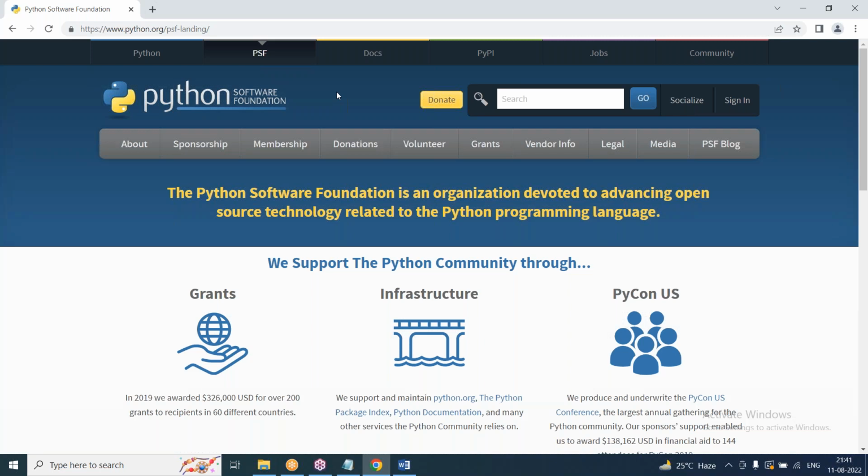So here, while working on live or real-time projects related to Python, the Python community members are going to give technical support. If you are having any technical issue in the project, or if you are unable to do any task, then you can contact them online and you can get the solution for the problem.